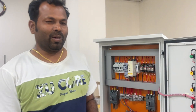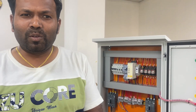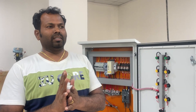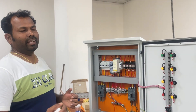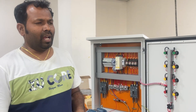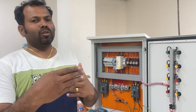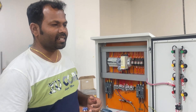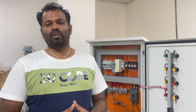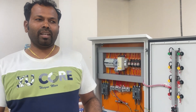Hi everyone, hope everybody is doing good. One of my customers came to me and said he has a 5.5 kilowatt motor and needs a smooth start solution. He told me he used the DOL starter but it still makes noise when starting, and sometimes the motor base gets damaged. He said there's not much difference between DOL starter and star-delta starter, and he wants to try a VFD but it's expensive. So I told him there is one solution available — it's called a soft starter. He knows about it but never tried it, so we made a panel for him.